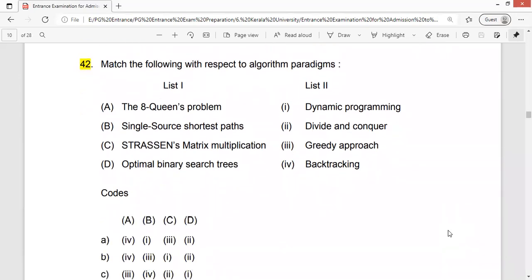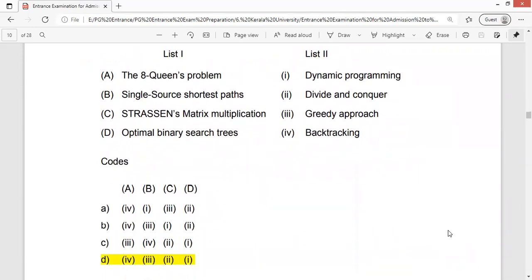Match the following with respect to algorithm paradigm. Here option D is the right matching option. That is, A is directed to 4, the 8 Queens problem is directed to backtracking.